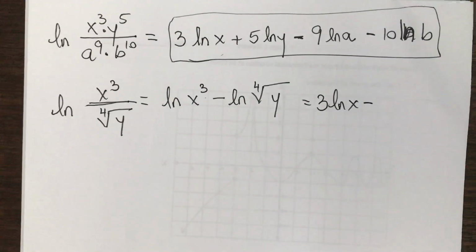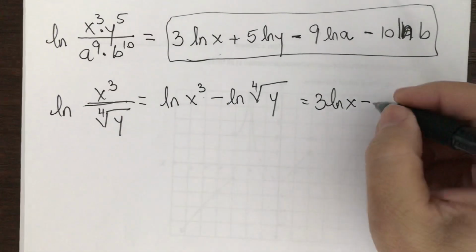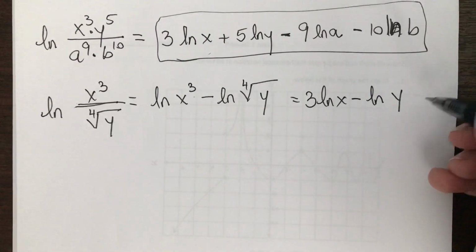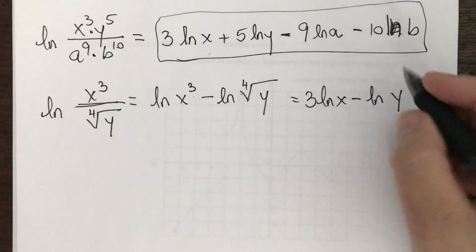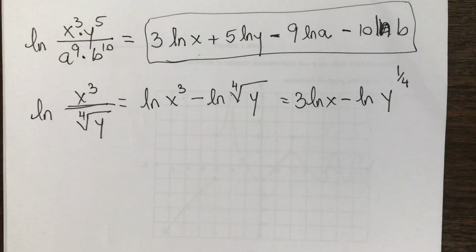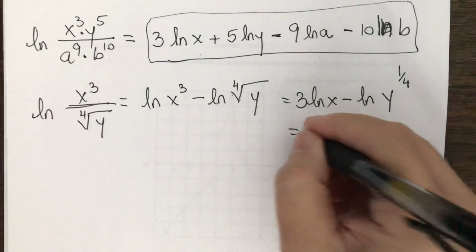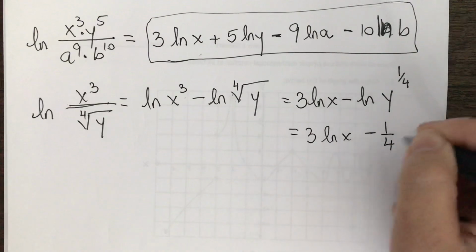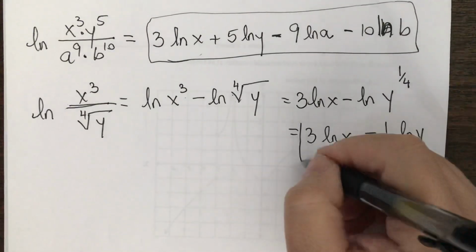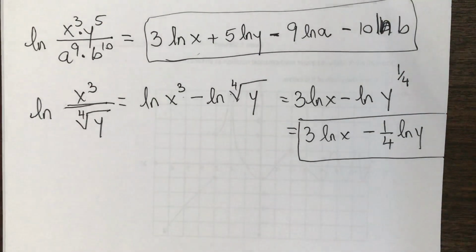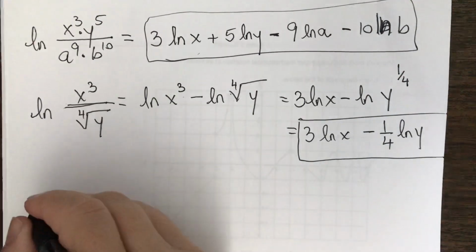Now, this fourth root of y might look like that's it, but let me remind you that roots are nothing but exponents as well. So if you remember, what's the fourth root of y? That really is y to the 1/4 power. So sure enough, that had an exponent as well, so we have to rewrite radicals as exponents, and then we can use that third property of logs that allows us to take exponents up front. Okay, one more, and then we'll go the other way.